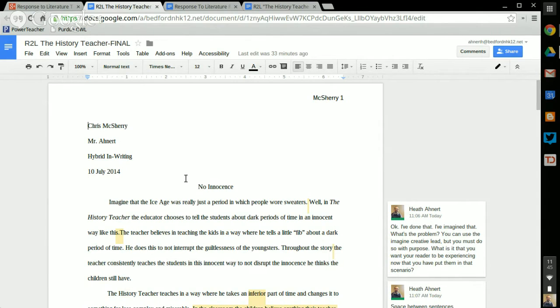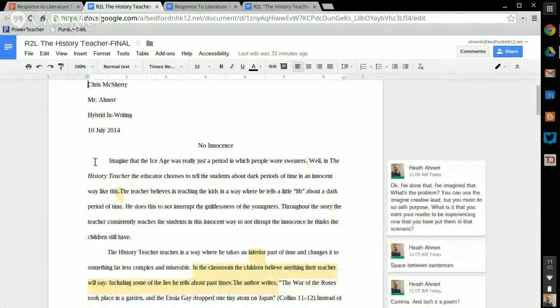First, what I want to do is talk about these imagine leads that we're doing. These are great. They're great because they're better than just doing what's called a placeholder lead, where you would just talk about The History Teacher by Billy Collins' poem, and then you would go on and say that it covers something about the relationship between children and teachers. You guys are doing these creative leads. One of the problems that's starting to appear, though, is it's obvious that you have been given some tips as to how to do that, and you're following a format. So one way that you need to mature your writing is when you're doing one of these tips and tricks, you need to be purposeful.